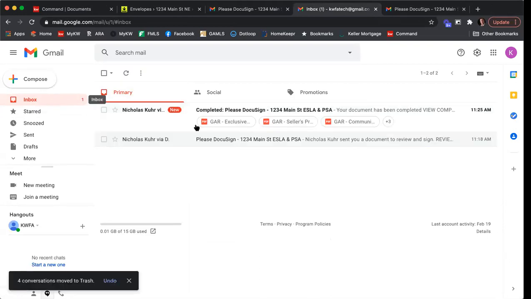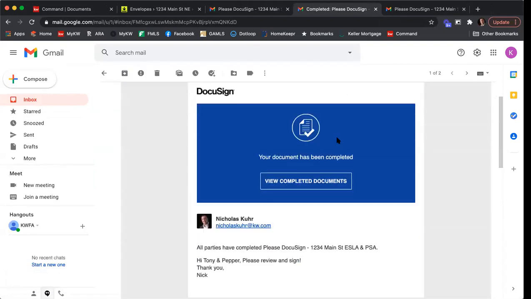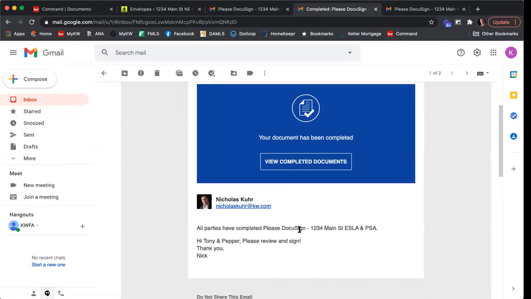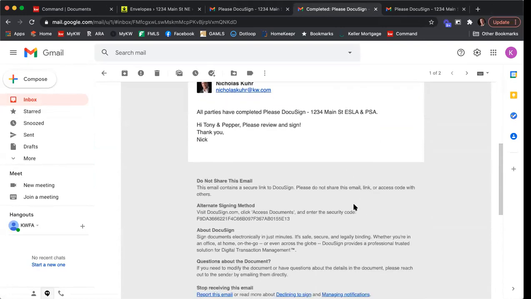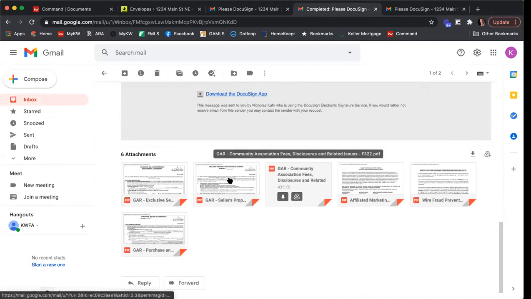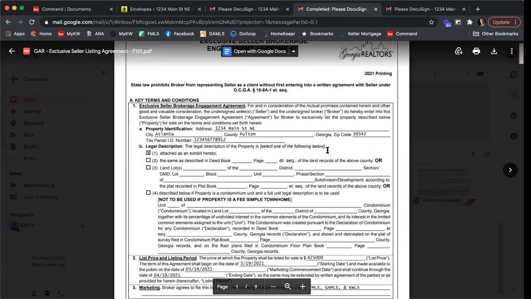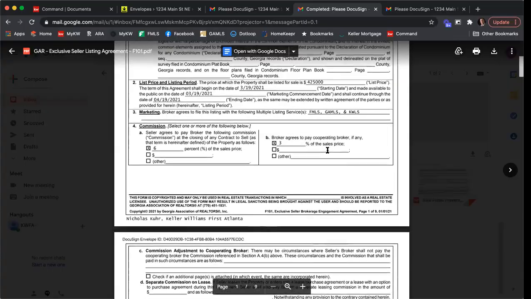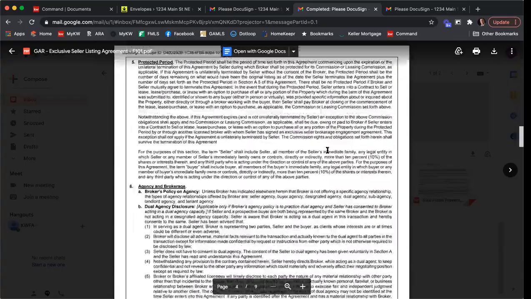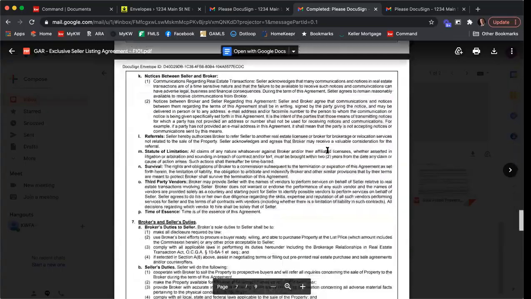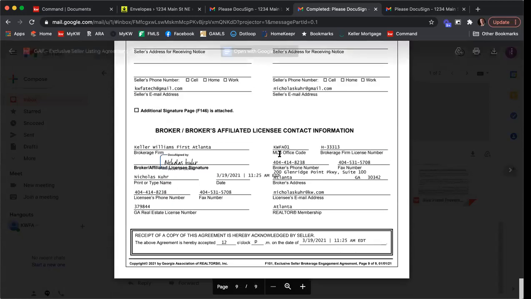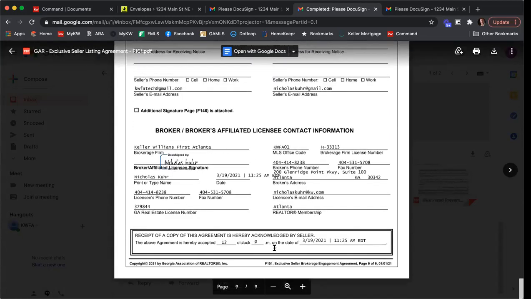If you give it a minute, the system, DocuSign, sends out an email with all the completed signed documents. Here it says all parties have completed this envelope, and here are the attachments of these signed PDFs. So if your seller ever wanted to come back and look at these, double check, perfect, signed, come all the way to the bottom. It is signed by all parties and it's binding.